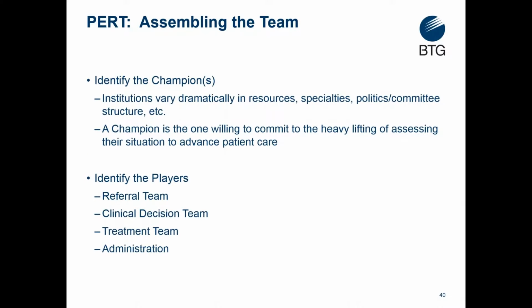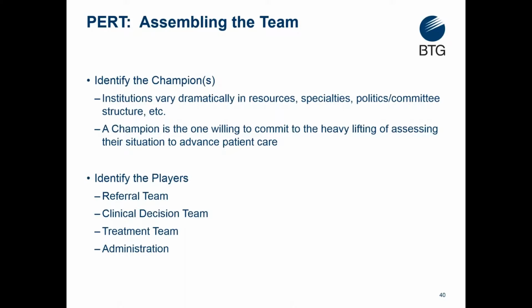So assembling a team, I talk about identifying a champion or champions in an institution. Institutions vary dramatically in resources, specialties, local politics, committee structures, etc. A champion is the one who's willing to commit to the heavy lifting of assessing their situation and advancing patient care. So this is the one who figures out what their local situation looks like. What are the committees? Who are the players? And what resources do we have for treatment? The champion is the one who navigates the minefield, so to speak, and collects this information.